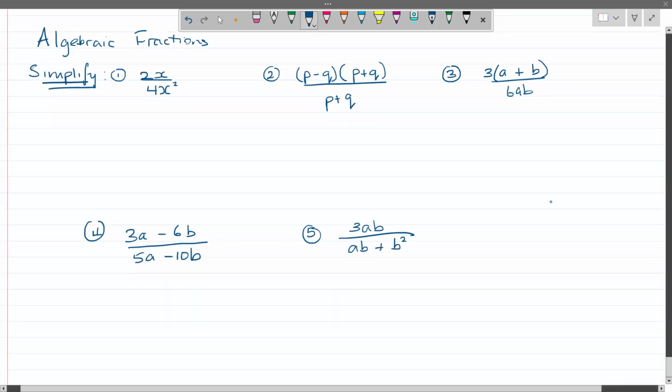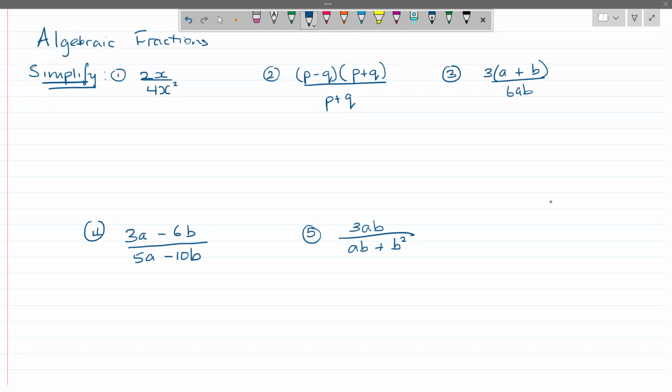All right, we're going to look at some algebraic fractions. First thing we're going to look at on the algebraic fractions is simplifying them. Now, there's some rules to simplifying algebraic fractions. You could cancel terms only when we are multiplying. So I have 5 examples here on the board. There's some of them where we would be able to cancel and some that we would not be able to cancel, right? So let's take a look at them.